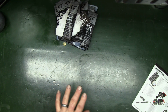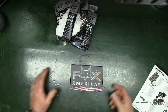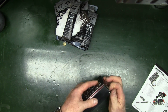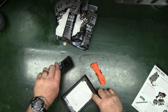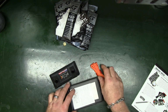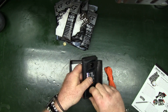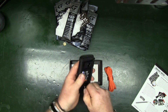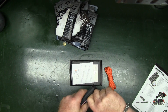Just kidding. Next up is the Fox Edge Arrowhead set. Secondary blade personals. It's like one of these things you're going to have to practice with. Multiple usage. Comes in a nice little carrying case. Does have a belt loop style on it. Doesn't open on one side to use it in molly webbing, but.